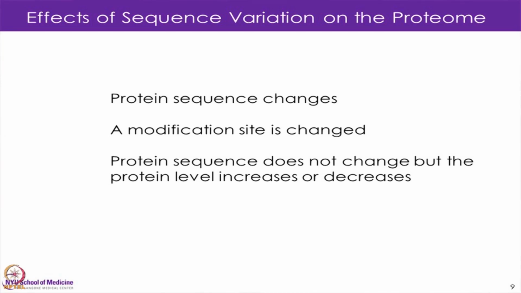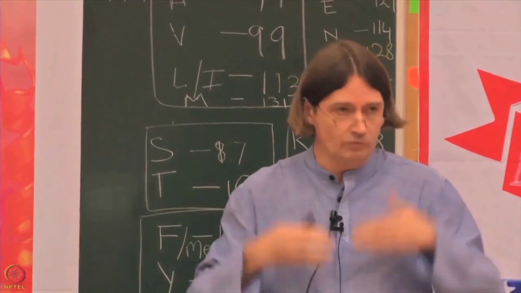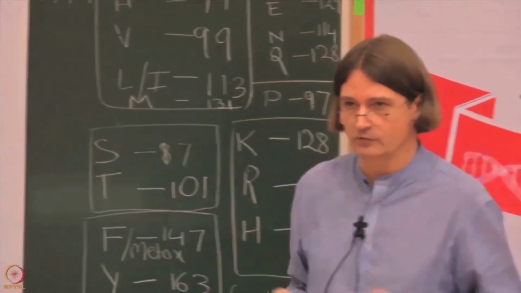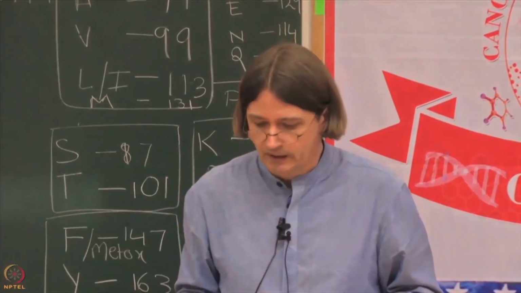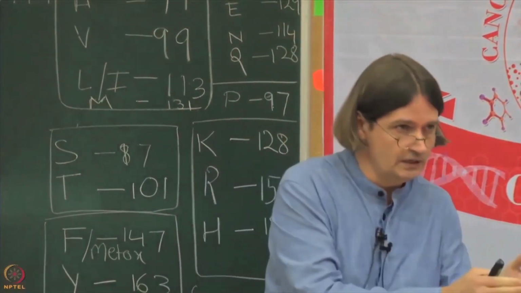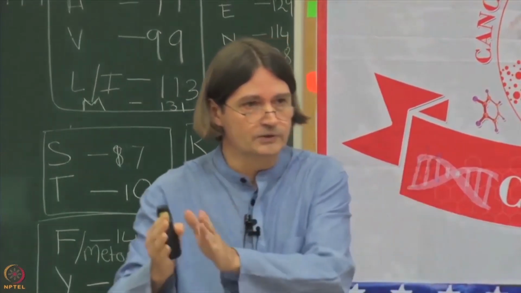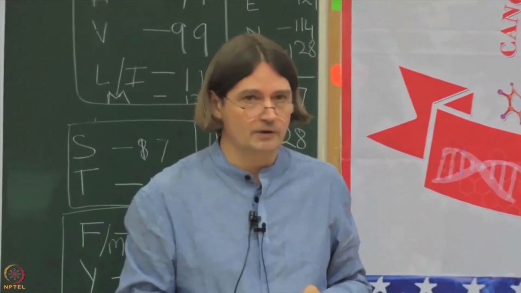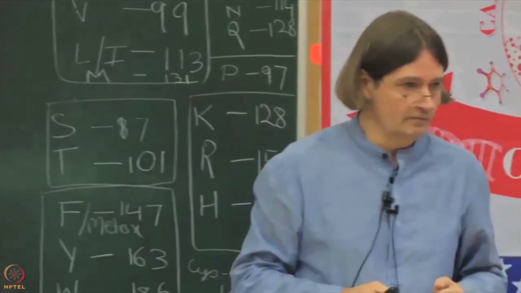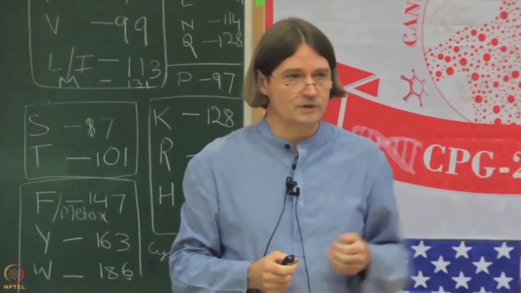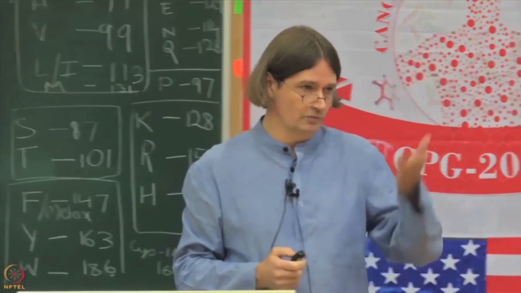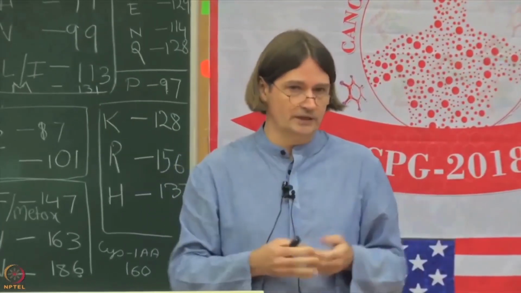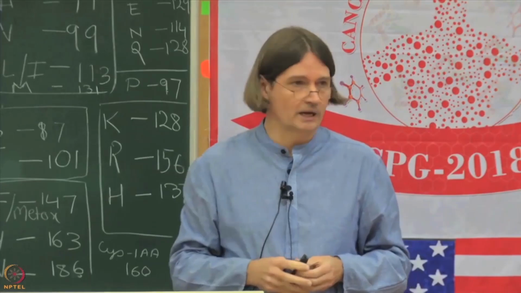So I have a question. Why do we care? What do we use these for? So now we make a big catalog of modifications that we see on the genomic level and that we also see on the proteomic level. Does anyone have any suggestions for what we do after we made this catalog?